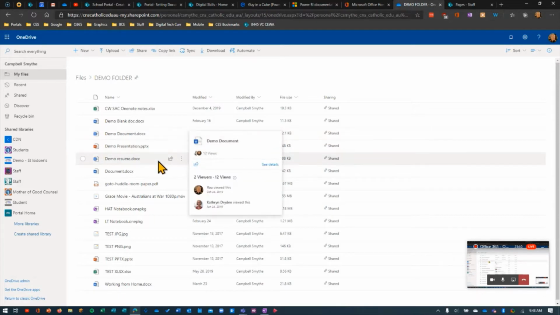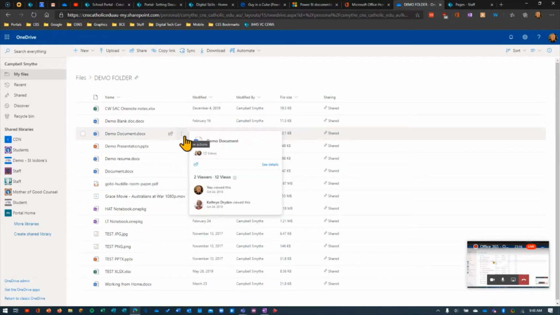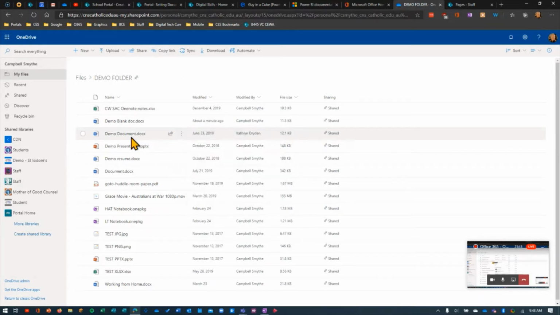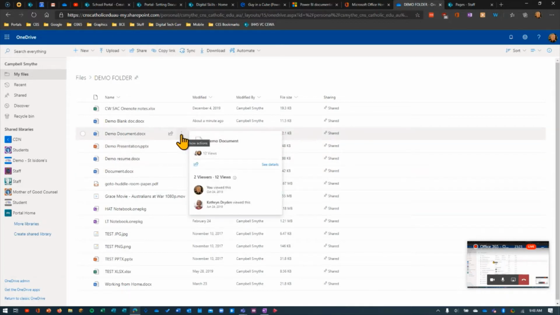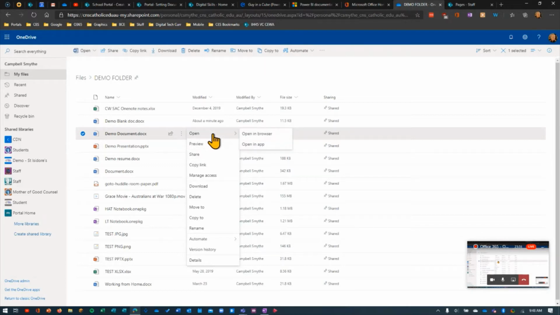Now, other things you can do. Most of the companies these days are using this more options ellipses, these 3 dots. So whenever you hover over things and you see those 3 dots, it's kind of like right clicking on a document. So if I just click those 3 dots, it's like when you right click on something on your computer. You can do different things. So for this document here, I can choose to open it in the browser, which I just did by default by clicking on the name. Or I can choose to open in the app.